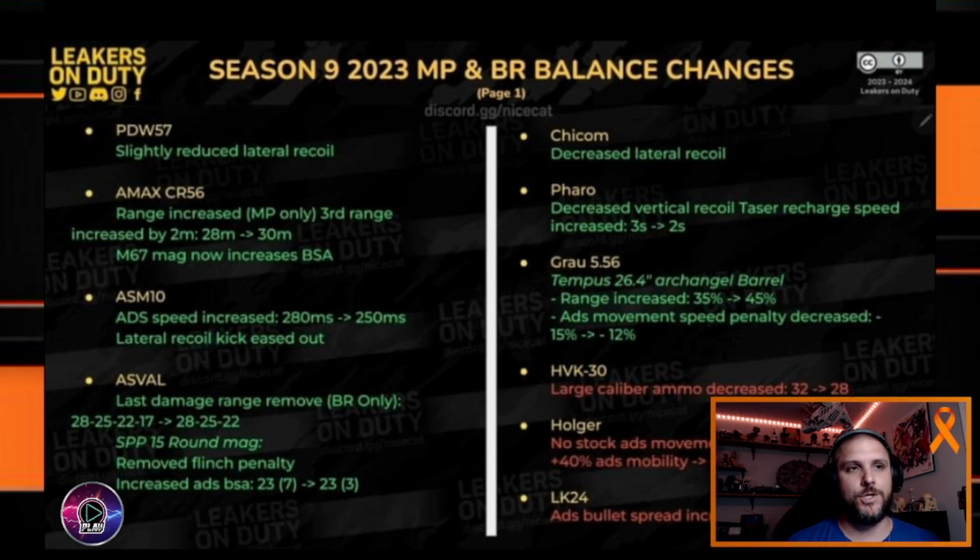The Holger, now that's ground loot and BR, we're also seeing a nerf to it. No stock ADS movement speed decreased, so from 40%, plus 40% non-ADS mobility, to 26 ADS mobility. So you'll see that change in there a little bit as well. I still think we're going to have a lot of people using that, especially in BR and MP, with that high mag capacity. It's still accurate and deadly.